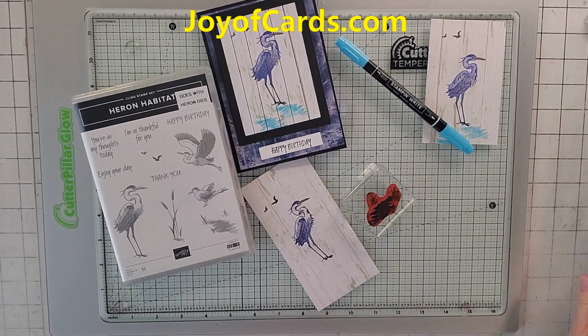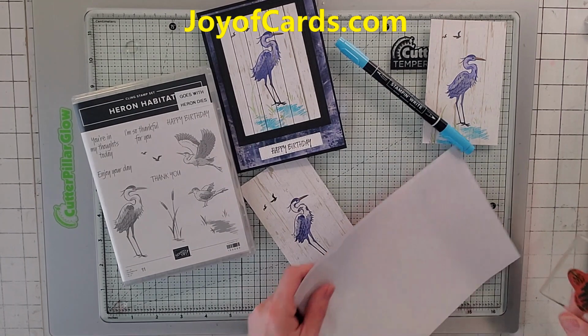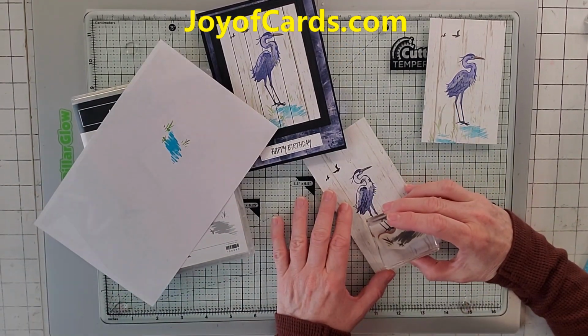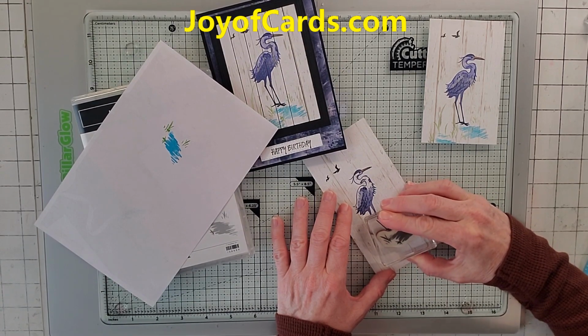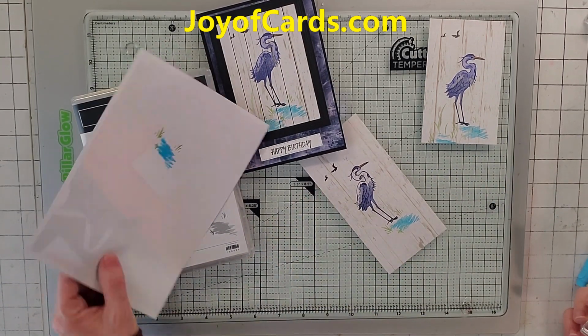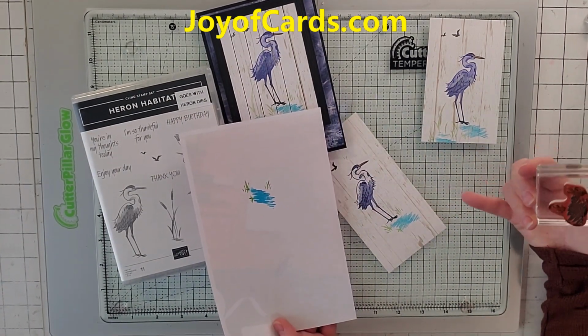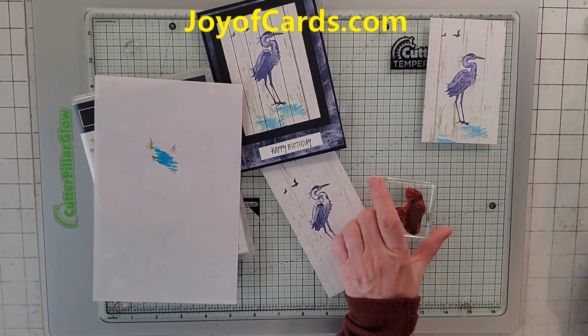But the trick is you get out a piece of scratch paper. Once you've done this, stamp it off once. And now stamp the two grasses between his feet. And it doesn't look like that. You see how I stamped it off and it was super dark? And now I've got it and it doesn't look like that. And then we're going to do it again.